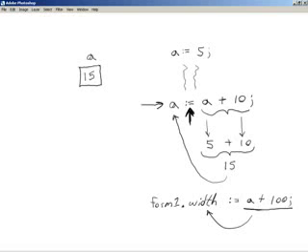Now, the only time A changes is when there's some sort of assignment being done, or later on when we get into functions and all that, which have the ability to change it. But don't worry about that right now. Assignment. That's how we change it. So let's give this example, where we're using what's in the variable and then taking the result and putting it back in there.